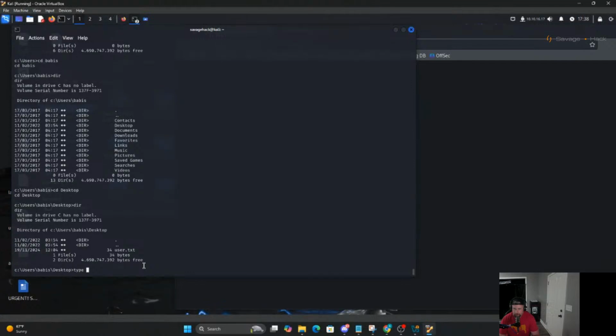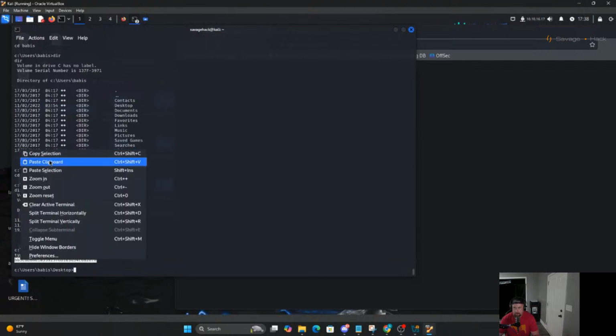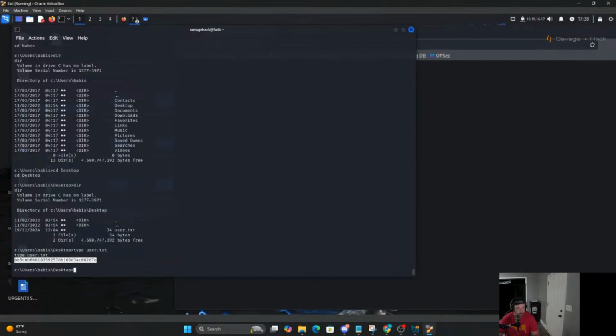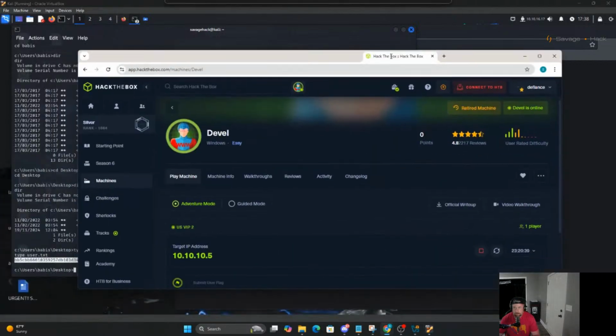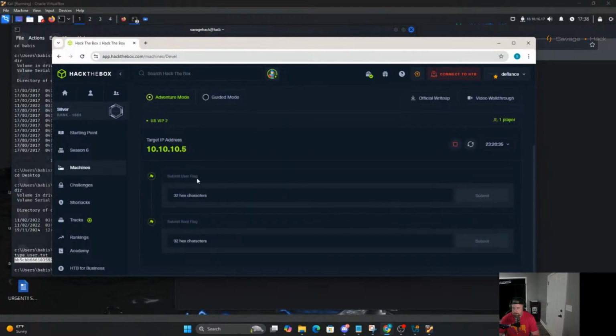So we will type user.txt, grab that user flag, and let's see, there it is. We will submit that user flag here.